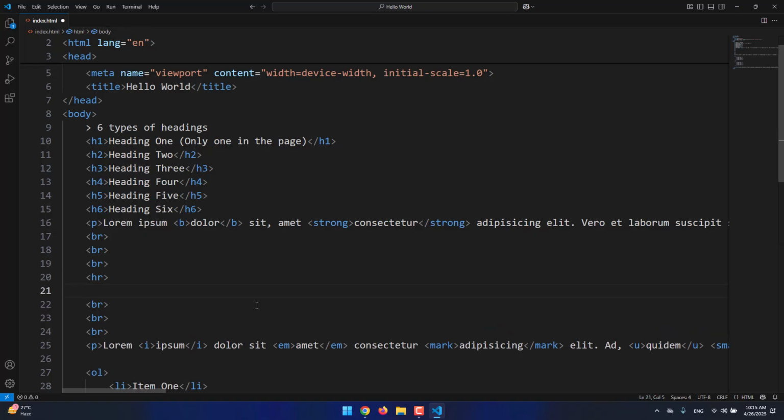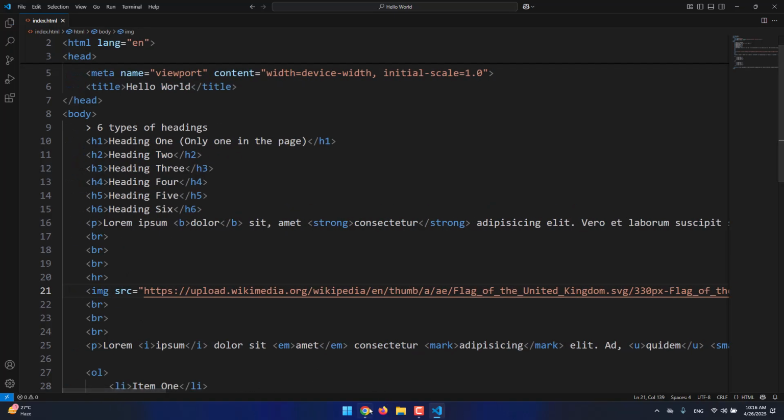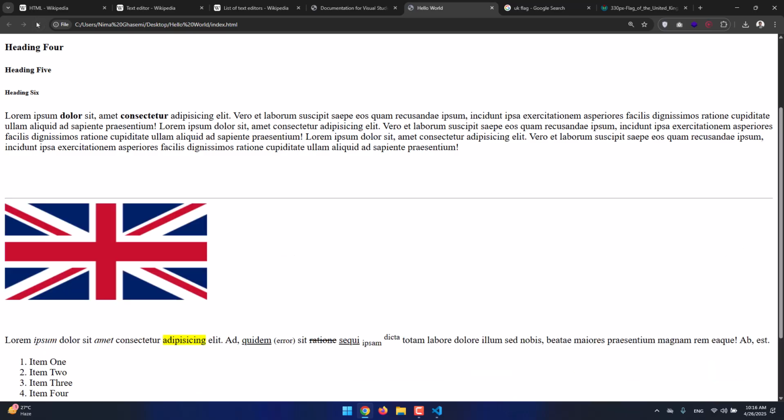In order to do that, I can use the img tag. So img tag, as you see, doesn't have an ending and is just like br and hr. So it does not require and does not have an ending tag at all. As you see, it comes with two attributes. The first one is src, which is the required attribute to any image tag. In src, I can paste the URL that I just copied. And as you see, if I reload, this image is included over here.